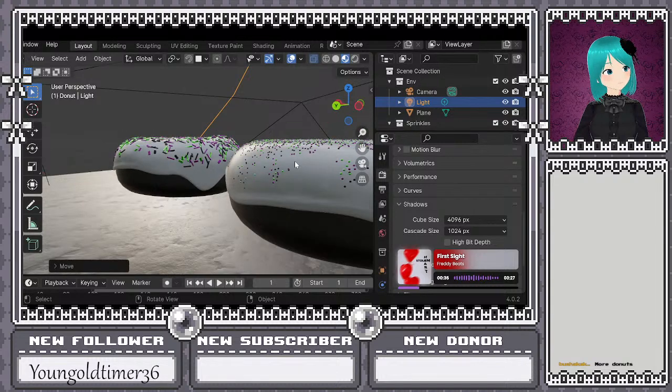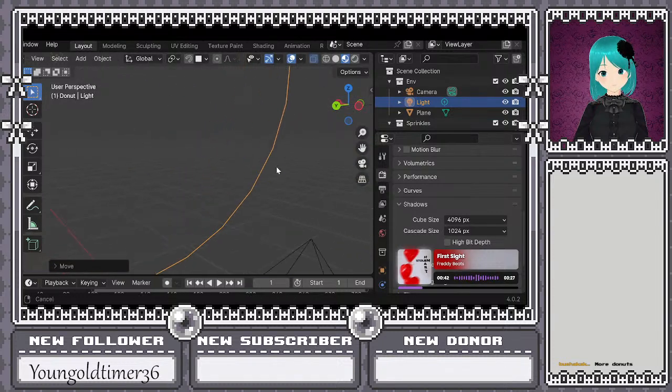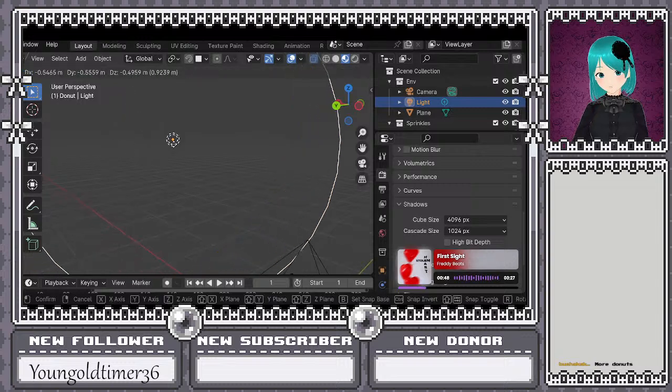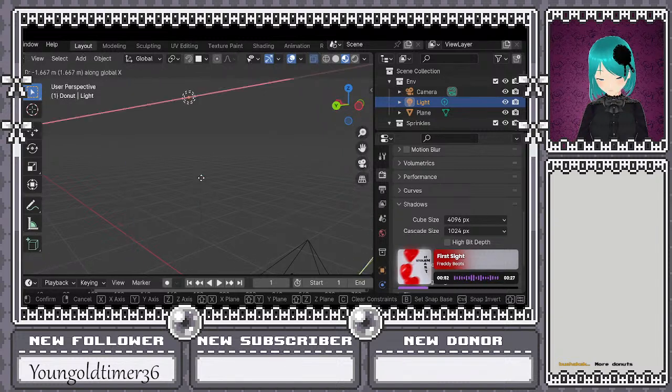Oh, you do? Yep. Drop your light source closer to the donuts. Yeah, that's what I'm thinking. It's probably still the light source. I mean, I did bring it closer. I also think I increased the radius. Oh, that's very far away. Holy shit. Bring that closer.